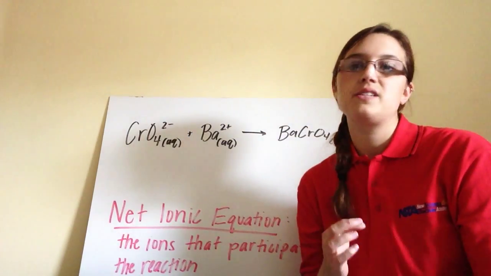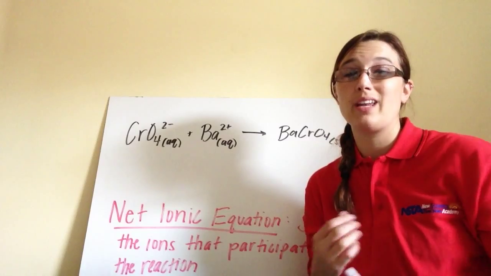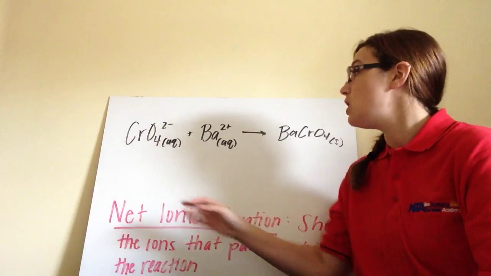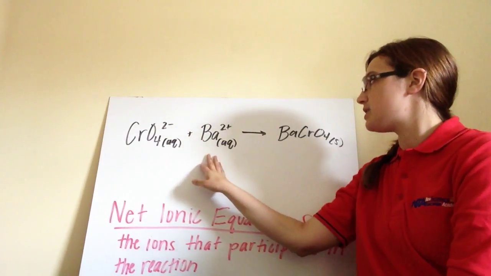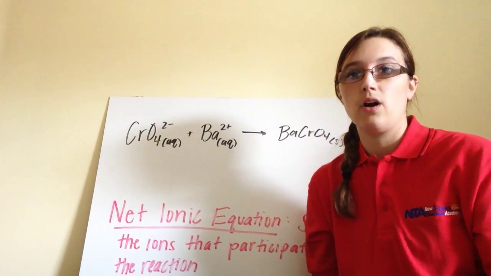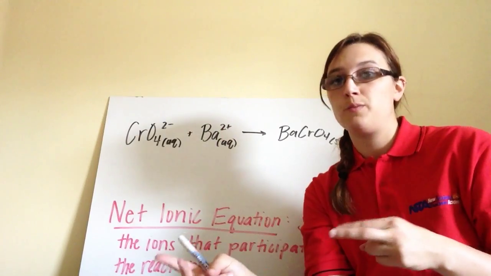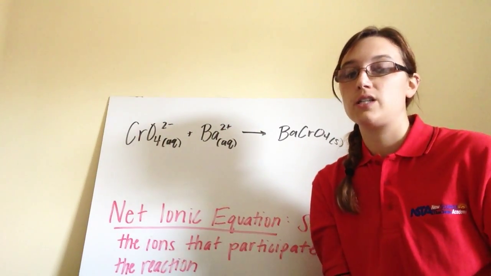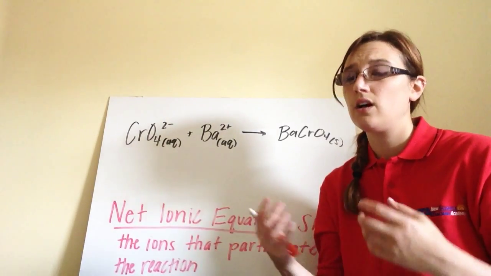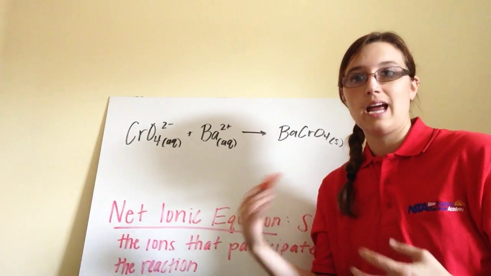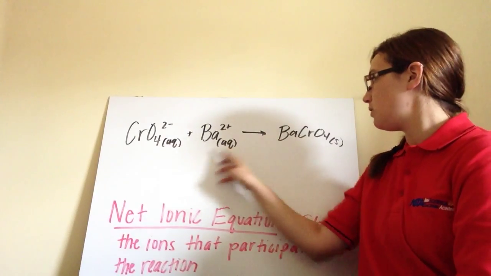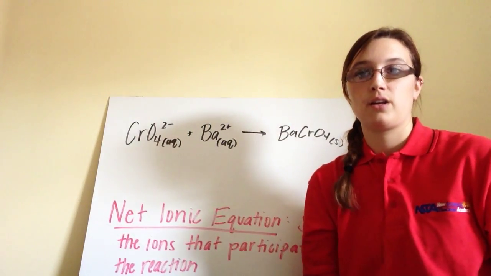Now, AP loves to ask you to write net ionic equations, so get into the habit of writing these net ionic equations for every reaction if it's possible. Okay, so in this case we have the chromate ion plus the barium ion makes barium chromate. Notice everything is still balanced out. We had 2 potassium ions cancel out with 2 potassium ions, 2 nitrates and 2 nitrates. We can't add or take away any mass. The law of conservation of mass still occurs in any net ionic equation, but we can just make sure 1, 1, 1, and 1. This is our net ionic equation.